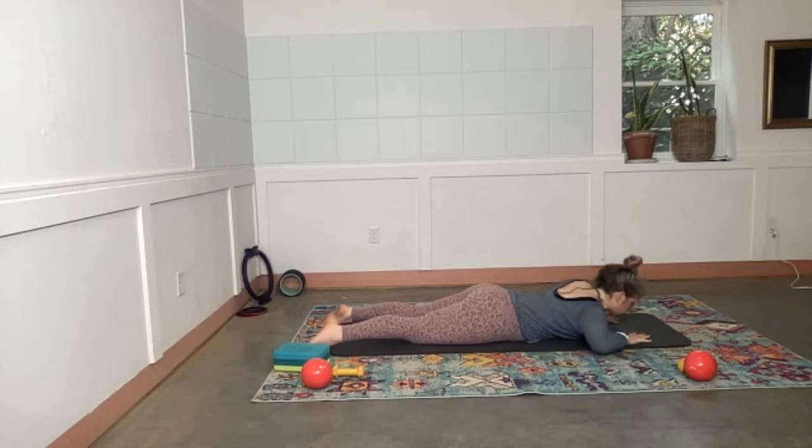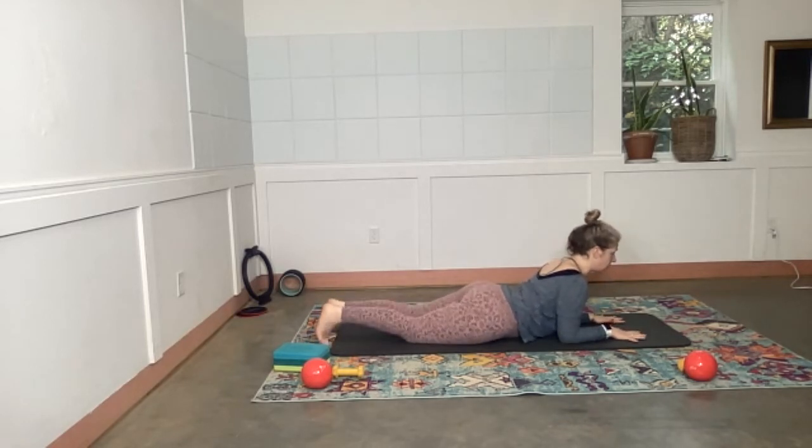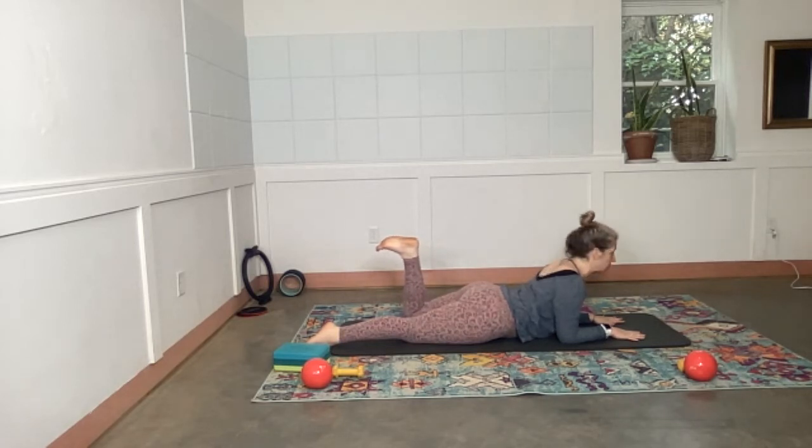Bring your hands back underneath you. You're going to prop yourself up on your forearms. Forearms right underneath the ribs. Palms out in front of the shoulders. Walk your legs close together. Your right leg is going to bend and you're going to flex your foot and tap, tap, like you want to bring the heel to the tush. Point the foot to go down. Flex the left foot, tap, tap the tush. You're really not going to bring your heel to your tush, but we're going to pretend.